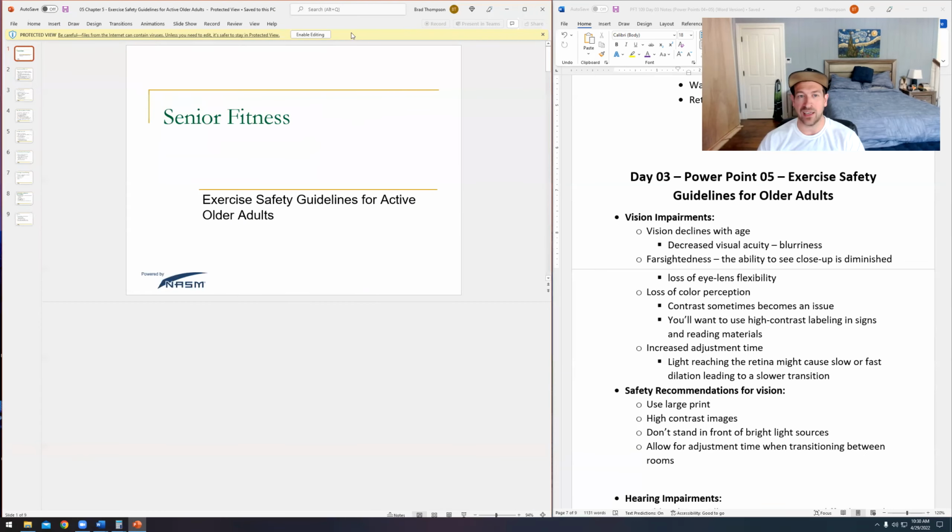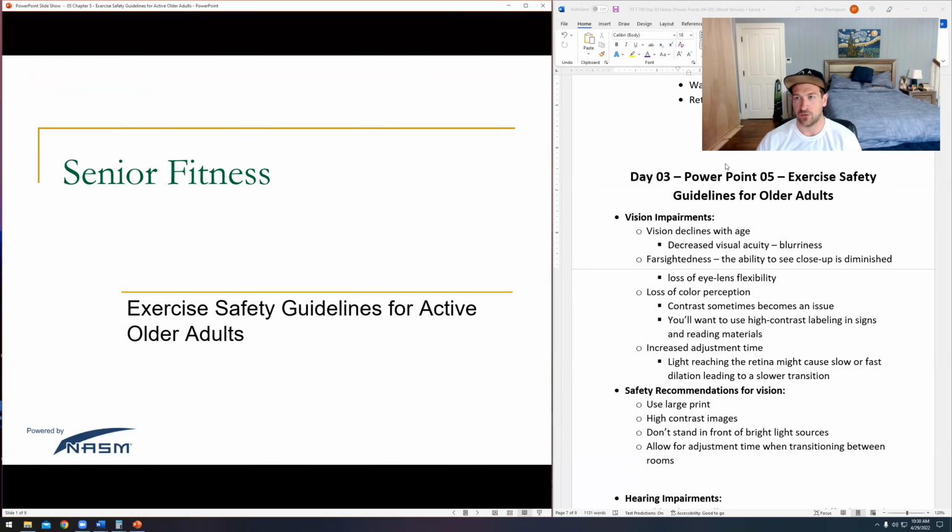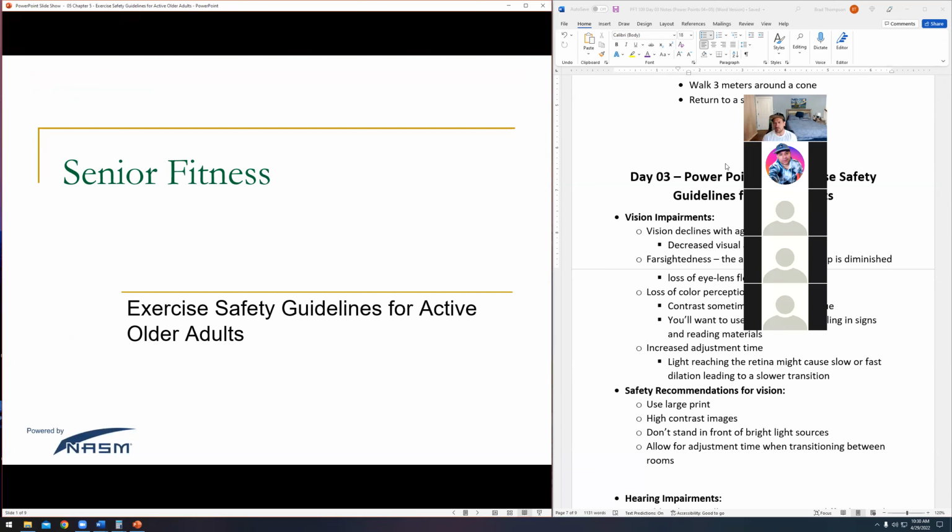And that is really all of the assessments that are not only in your regular textbook, but we got a couple extra ones in there from the senior stuff. I will say we missed performance assessments. We didn't cover any of those today. So agility assessments, strength assessments, like 1 rep max testing. We'll look more at that next mod because that stuff's not quite as relevant for senior clients. But for the most part, that's pretty much every assessment in your regular textbook. At least that's all the really important ones.